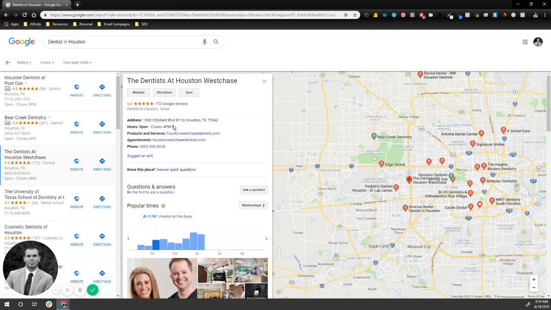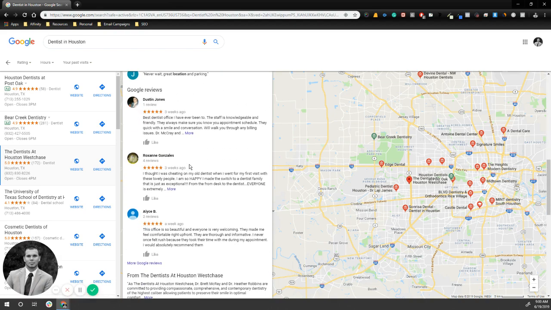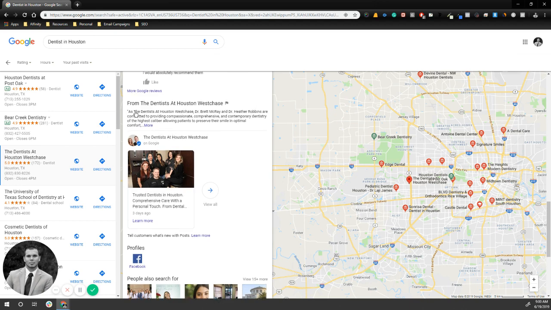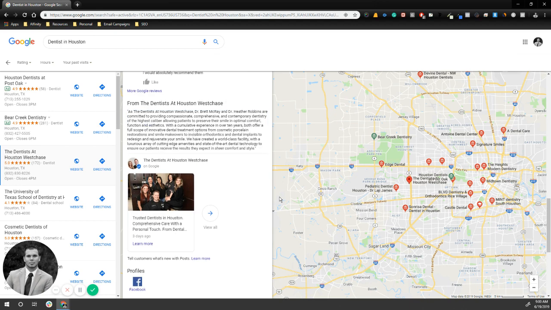The next ranking factor for ranking in this area, in the local map pack, is you want to have a complete listing. So that's your name, address, phone number, and hours of operation all inputted into this information, as well as a quick little tutorial about your practice. So you can see right here, he's got a little bit of information explaining what his practice does. This is all complete information.